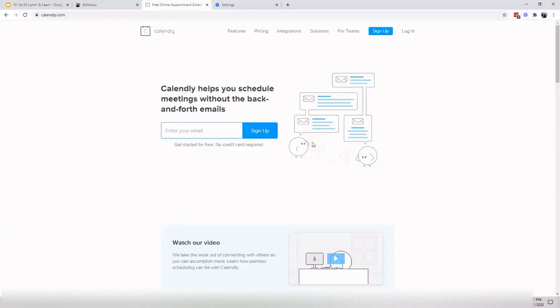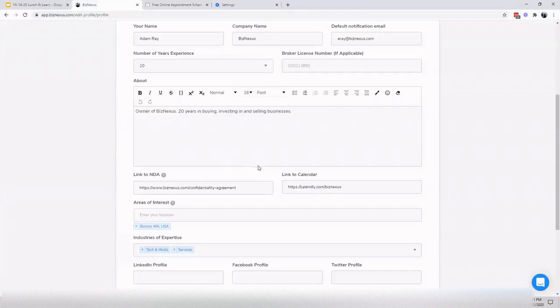Perfect. Thanks, guys. So with Calendly, this is free and it syncs with your calendar, whether that's Outlook, Google, and it's a great way to let your prospects automatically schedule meetings in your calendar. So with a process like social sales, if you have that Calendly link at the end of all of your messages, ideally, if your prospect is already familiar with who you are, they're kind of warmed up, they will go ahead and schedule a meeting with you.